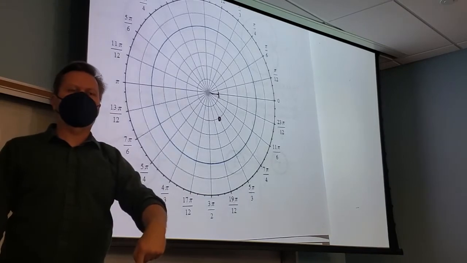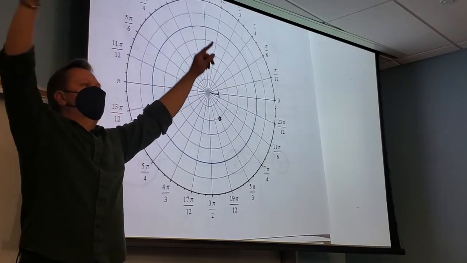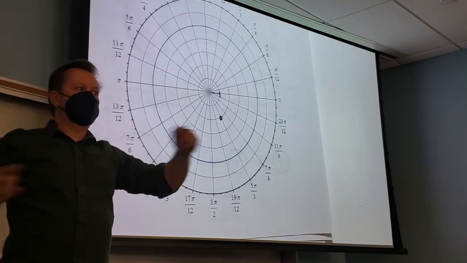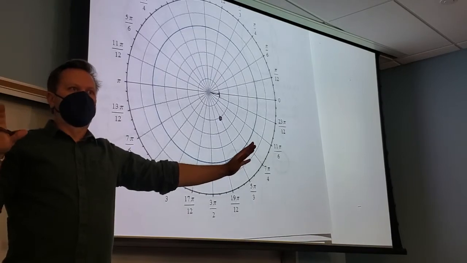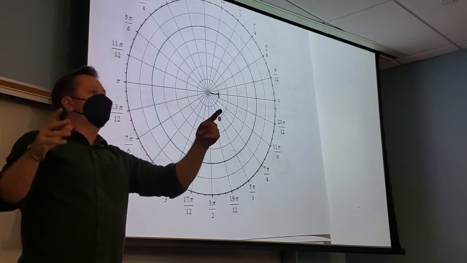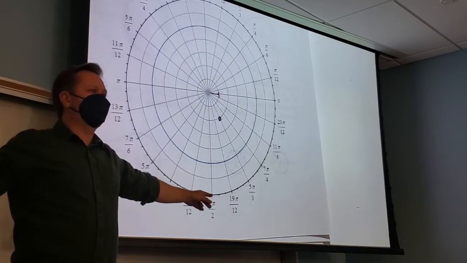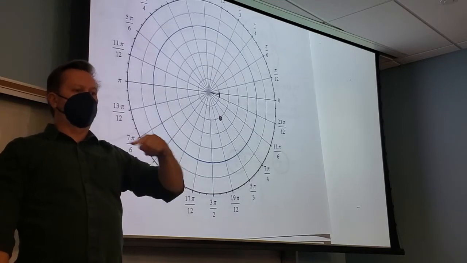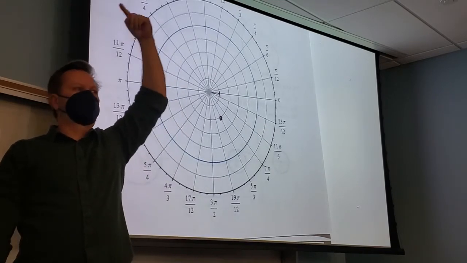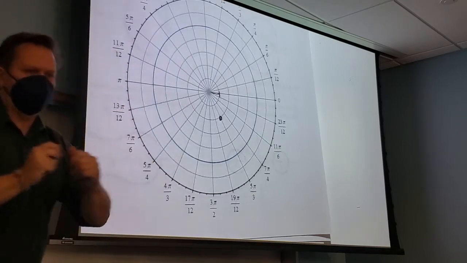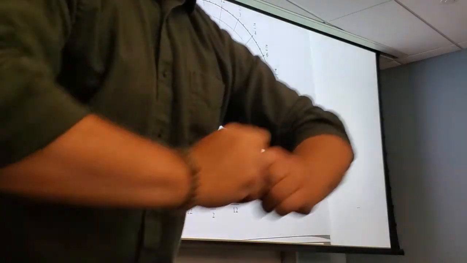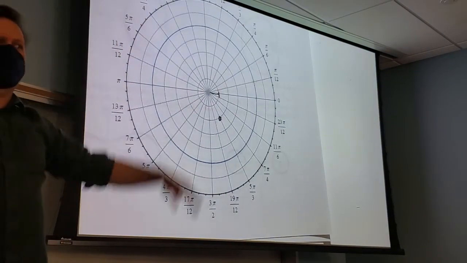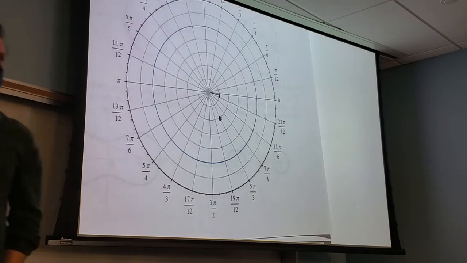I'm not saying I'm going that way. I forgot what the angle was, but I've got to get out to the 12th circle. Well, I could just change how big each step is, exactly like we do with the XY scale. So it just depends. If I have a y that's 380, I'm not going to go 1, 2, 3, 4, 5, 6. I'm going to just keep taping new pieces of paper on the floor. No, I'm going to go by 60s or 100 or something. Of course I am.